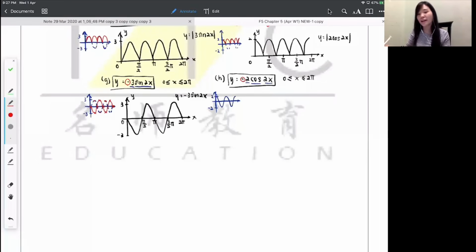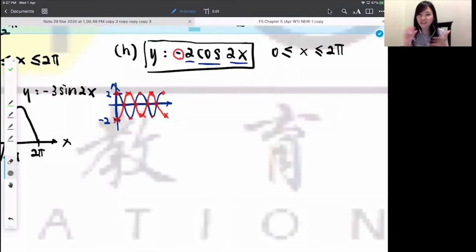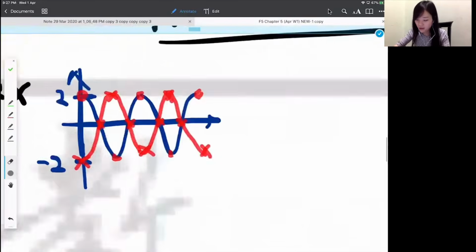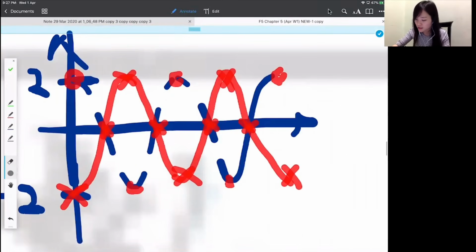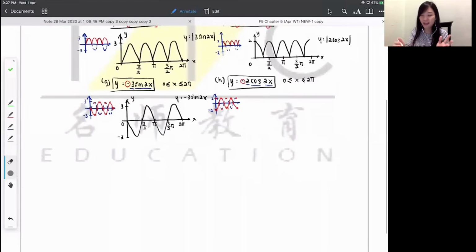Again, there's a negative in front. Negative means the whole thing terbalik. So isn't it 2 become negative 2, 2 become negative 2, 2 become negative 2. Negative 2 become 2, negative 2 become 2. Eventually everything terbalik. And then 0 put negative, it is still 0. So if I terbalik them, isn't it the whole graph will look like that? You see, even if you suspect me, you can look at it. The blue one and the red one look exactly the same. I just terbalik them. Saw that? Put a dotted line for you guys. Okay, can you guys see that? Exactly, the red color one is the answer.